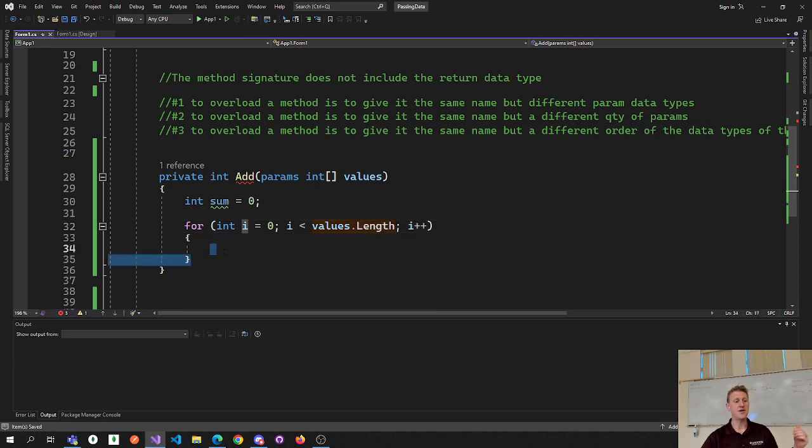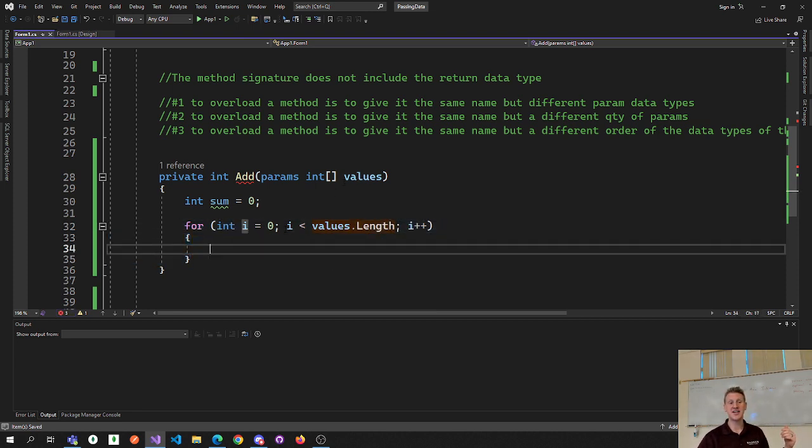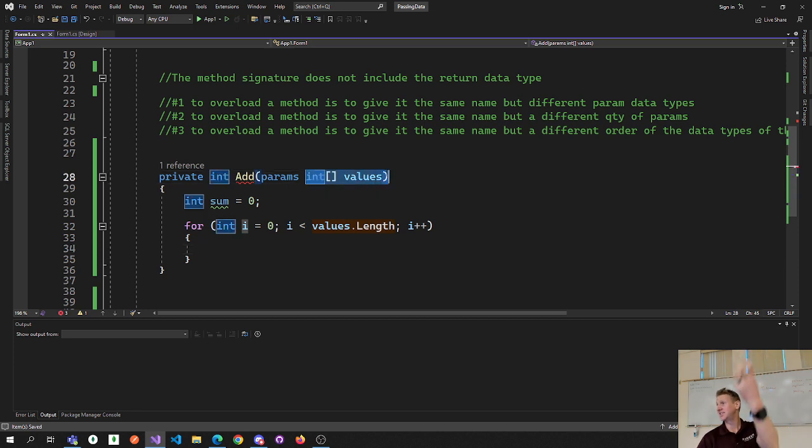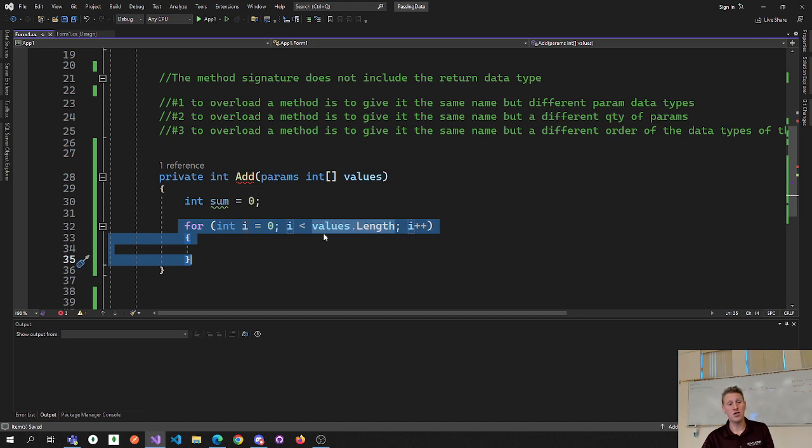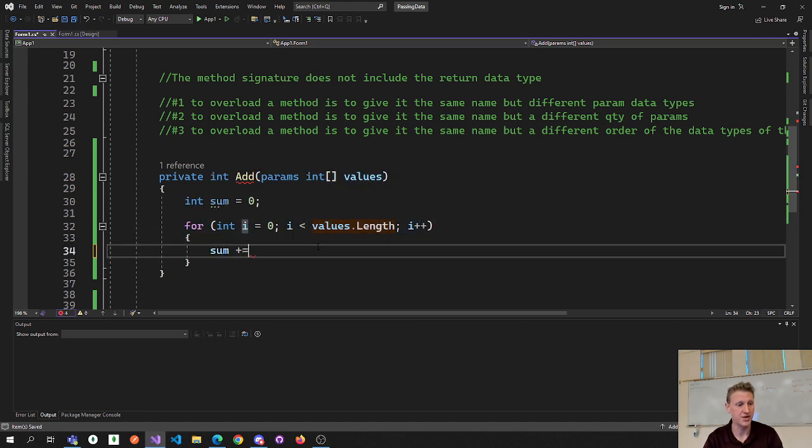and I'm going to do values.length. Hopefully by now we can all see that we're accepting an array coming into this method. There's one input, an array of integers. Because we don't know the number of integers, we have to write a mechanism to account for that. We don't know if it's 1 int or 10 ints or 50 ints. So we're going to loop through all of our elements in our array using a standard for loop, and then I'll do sum plus equals values sub i.